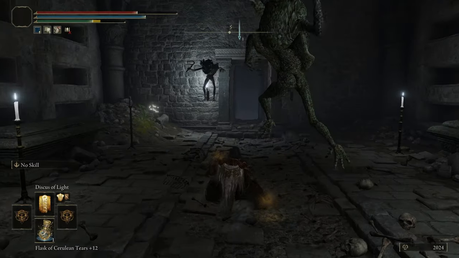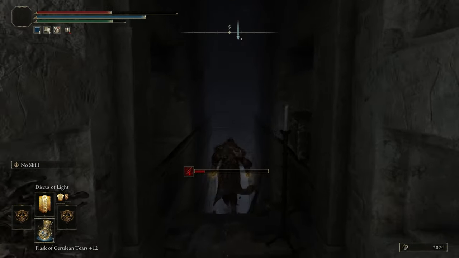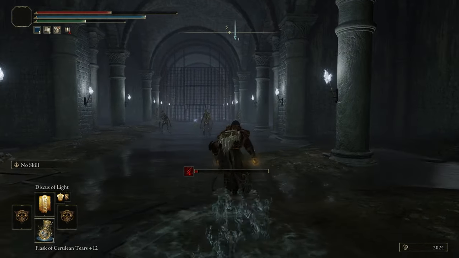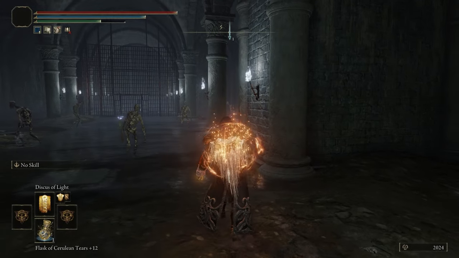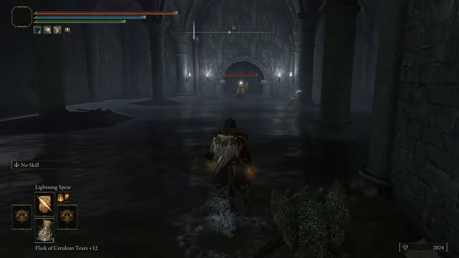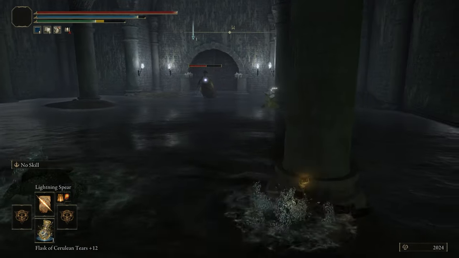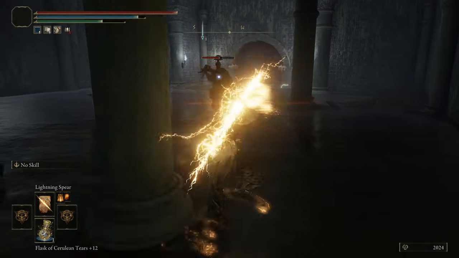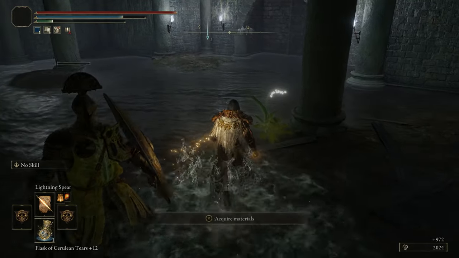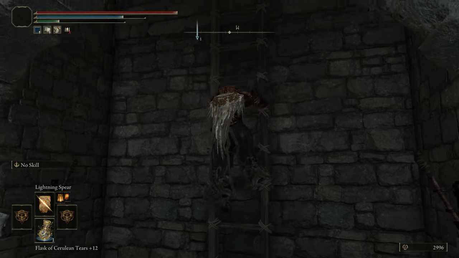An imp to your right. I've managed to dodge nothing. And then down here, we're gonna take a right and then head up a ladder. I'm gonna get my HP up a little bit because this knight's pretty annoying. Go ahead and kill him because he's pretty annoying. You could probably run past him.